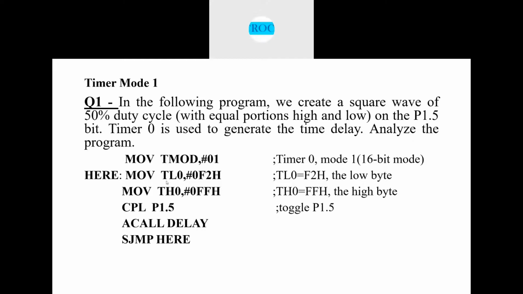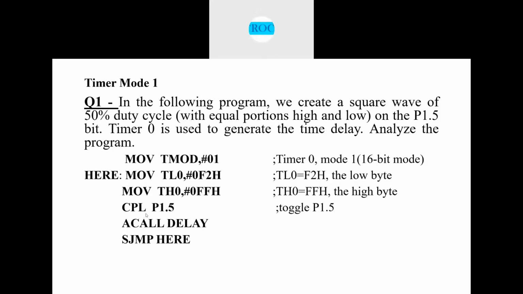And here, if you can see, we have used TL0. Why is it TL0? Because timer 0 is what we have used in this program, timer 0 is used to operate in mode 1 there. So we are using the register TL0 there, and also TH0, because timer 0 is selected to generate the time delay, right? And what are the initial values stored here? This is the higher byte, this is the lower byte: FF F2, right?